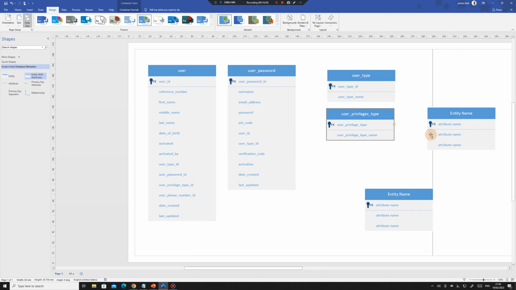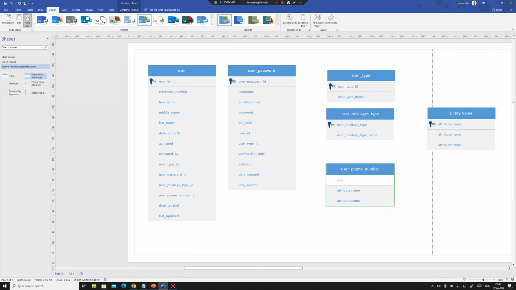So we have that, and another entity that we're going to have will be the user phone number. And this user phone number, we're going to have just 3 fields.